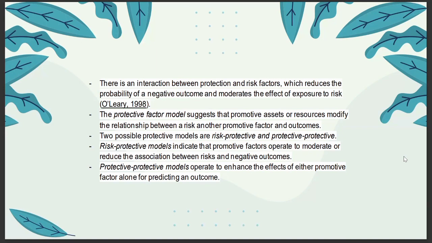There are two possible protective models, which are the risk protective and the protective models. The first, the risk protective model, indicates that promotive factors operate to moderate or reduce the association between risk and negative outcomes, and then the protective models operate to enhance the effects of either promotive factor alone for predicting an outcome.